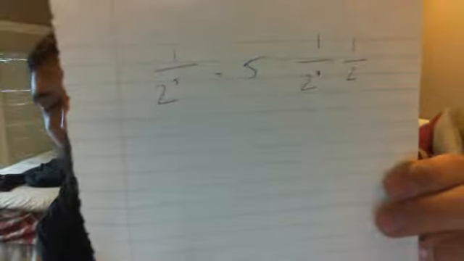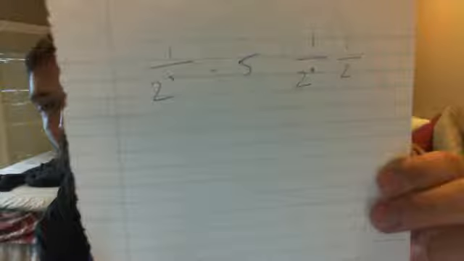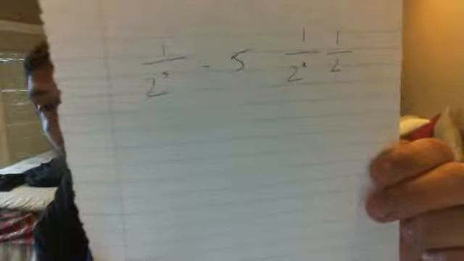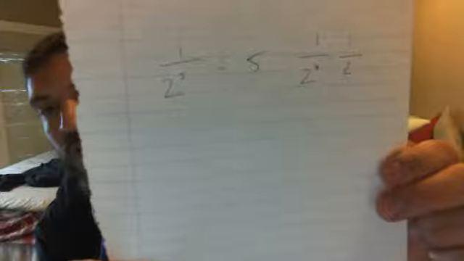Okay, bring it close to the camera. You see here, 1 over 2 to the 5th power plus 5 times 1 over 2 to the 4th times a half. 1 over 2 to the 4th means the 4 buses arriving in the first 10 minutes. A half means the unlucky bus arriving in the second 10 minutes, from 10 to 20. That's also a 50% chance it should arrive late.